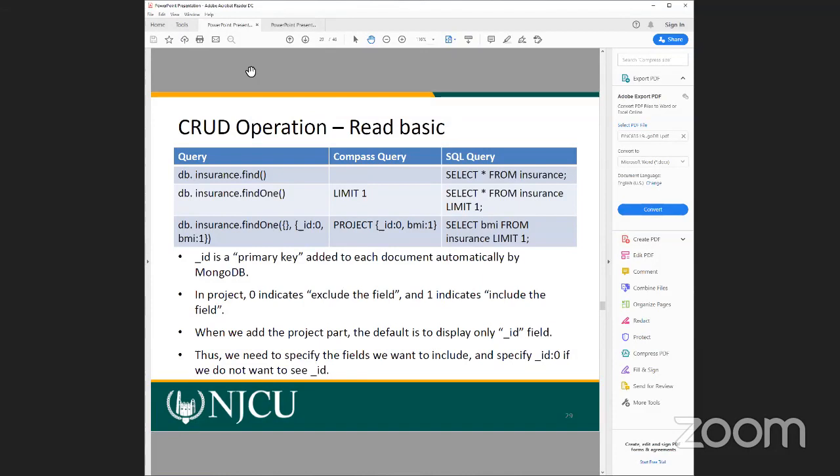And in the meanwhile, if you're trying to understand more, you can try to check the Compass query I put in the slides. And you can just replicate what I did and see whether you can see the result without problem, okay?